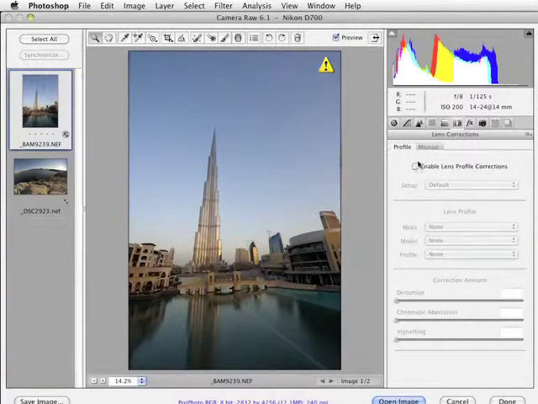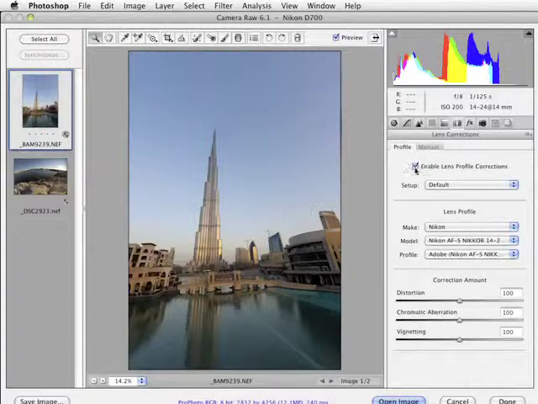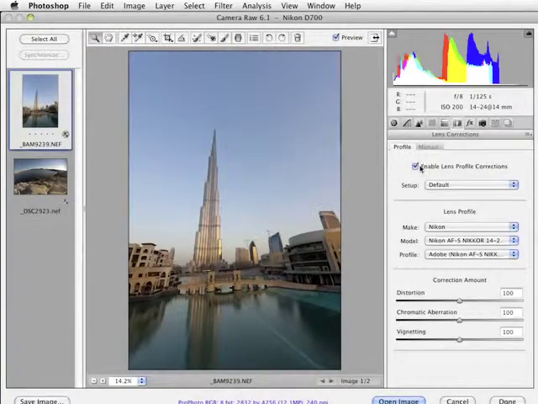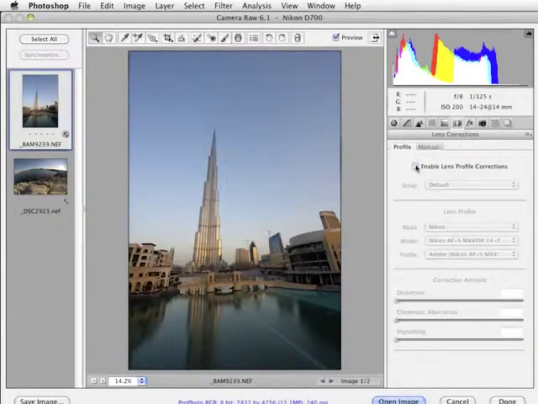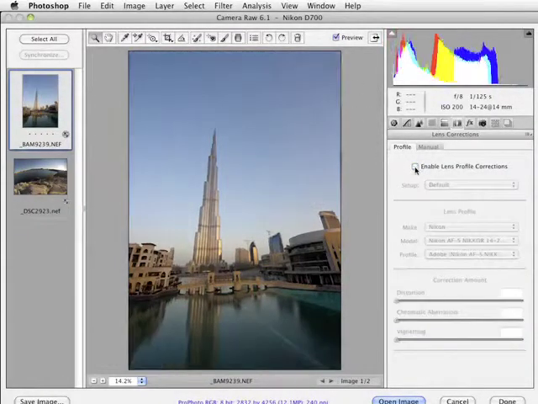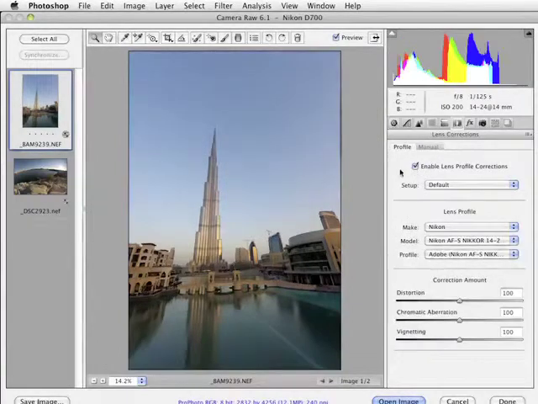All right, so I'll enable the same profile lens corrections, different camera, different lens, and now when I turn it, here's off, here's on. All right, so what did it do? Well, it really didn't do anything for the distortion in the photo. You'll see a very, very small change here. What it did do is it removed a lot of the vignetting, all right? And that's what it's pretty good at, because you almost don't notice it at first. I kind of like it, actually. But when you turn on that profile, it really removes a lot of the lens vignetting here from that wide angle.